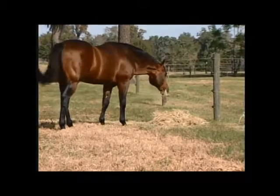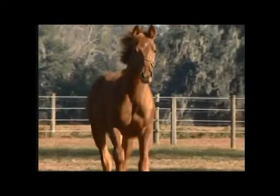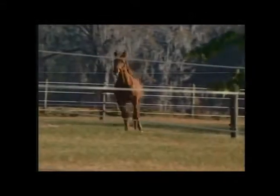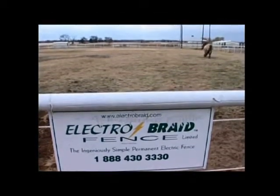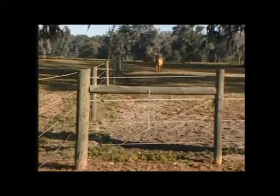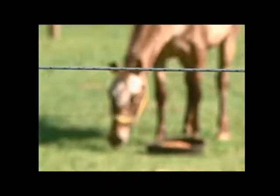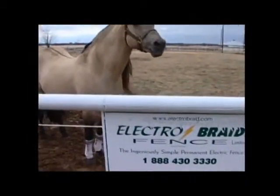I have no fear whatsoever about leaving Lark behind ElectroBraid fence. People come here all the time to see Rugged Lark and they're always asking what that fence is — I tell them, and they ask if I like it, and I say yeah, I love it. The first reason I was interested in ElectroBraid was I had a problem with yearling studs jumping the fence and breeding the neighbors' mares. I visited with Tim McQuay and he told me about ElectroBraid — we put it up and I have had no horses jumping the fence since. They stay away from the fences and I have happy neighbors again. ElectroBraid works well, costs less, looks great. This product is just fabulous — when we saw it we said that solves all the problems we have. I wish I had found it years ago — I think it's the best thing ever made.